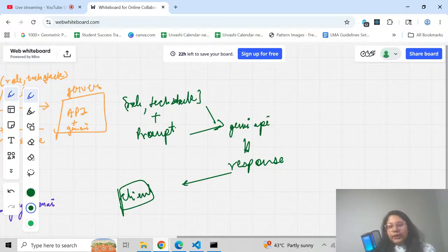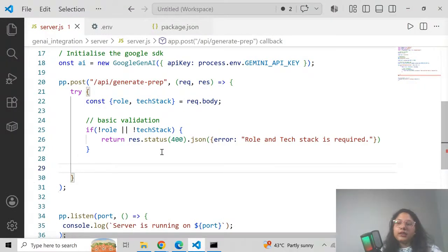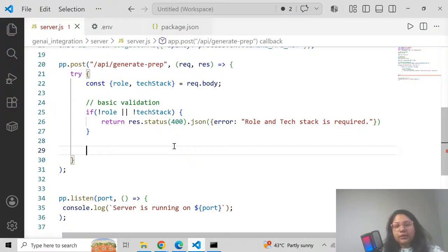So you have to craft a prompt. To craft a prompt, I'll suggest you can use some AI tool again. I'll be writing one prompt today just to give you an idea. But one thing I really want to mention is that this prompt you can craft on your own, or you can just get it from an AI tool, that will also work. So now I'm just going to draft this prompt right now.